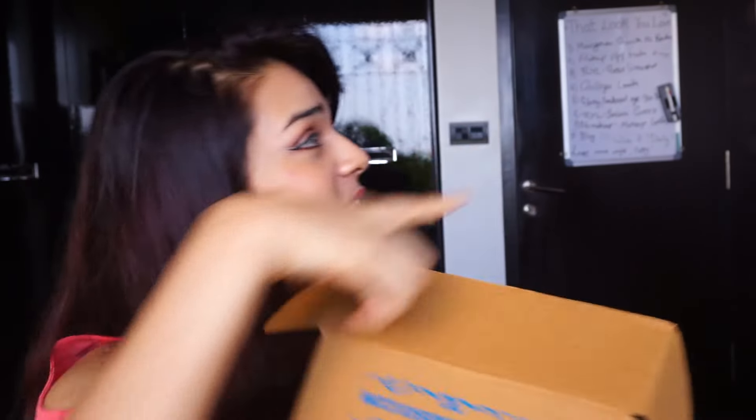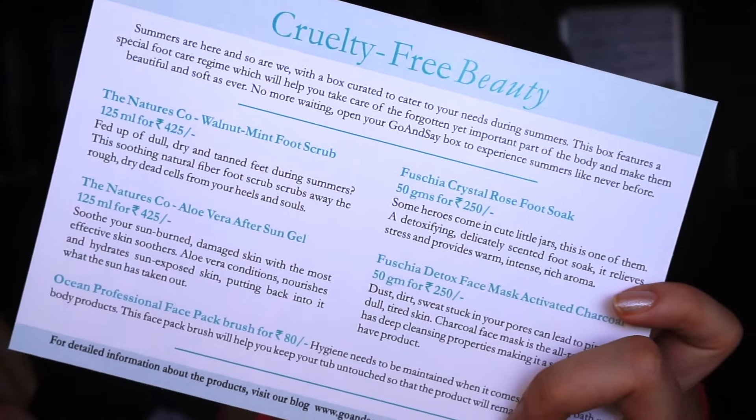So this is how it is. It's got the words "be your own kind of beautiful" written on it. If you know me, I'm big on quotes and stuff — I have a lot in my room as well. This is a really nice quote and I love the meaning behind it. Then they have these things over here — "Summer loading." To make things more convenient, they've given a sheet where all the information about the products in the box is mentioned, along with the benefits and the real price of each item.